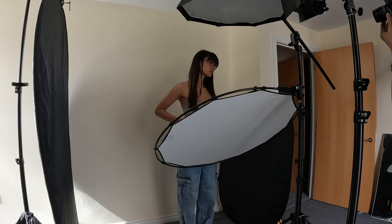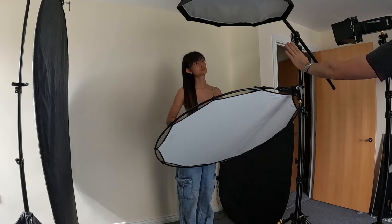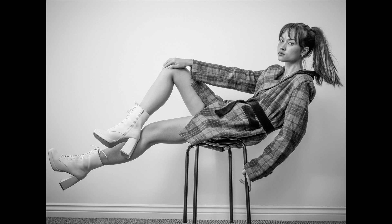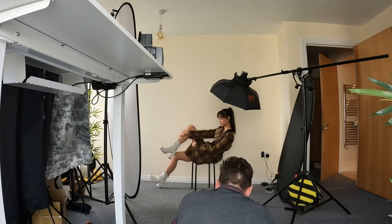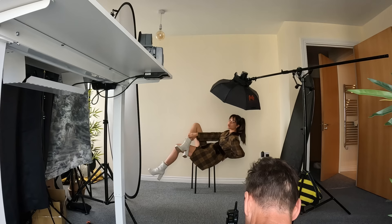First, here's how I did those photos: the Godox AD100 in a beauty dish overhead, with a reflector underneath to give some fill light. I then used an AD200 with barn doors to give a little sliver of extra light to brighten up the images. For the next set, it's the beauty dish again overhead, and I'm using an AD200 fired through a translucent scrim — the inside of a five-in-one reflector — to give fill. That gives even light on both the top and bottom half of her body.